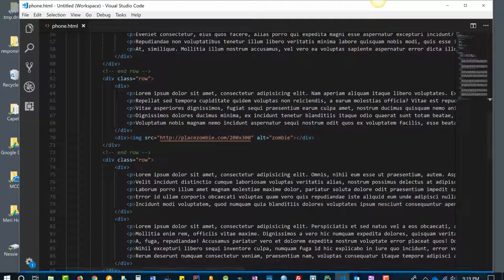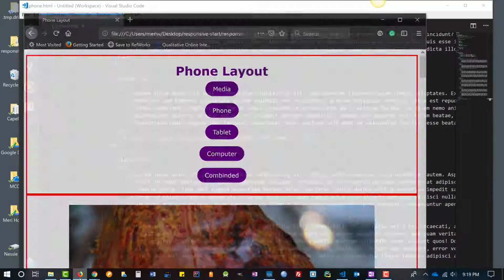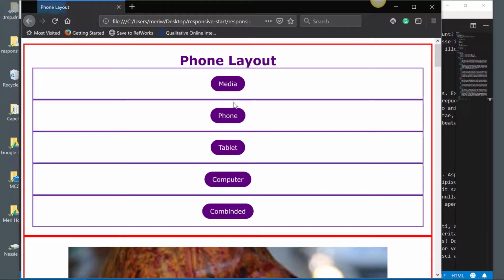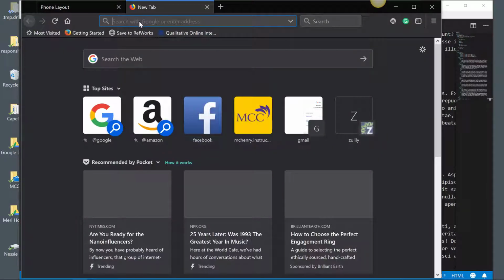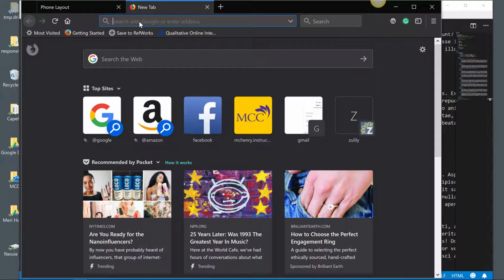So let's go ahead and open up Firefox, because that's where the sample is. And here you can see I have now added rows, or I'm sorry, columns to each one of these. So the red is a row and the purple is a column. Now if we look at the finished version, that one has dotted lines.